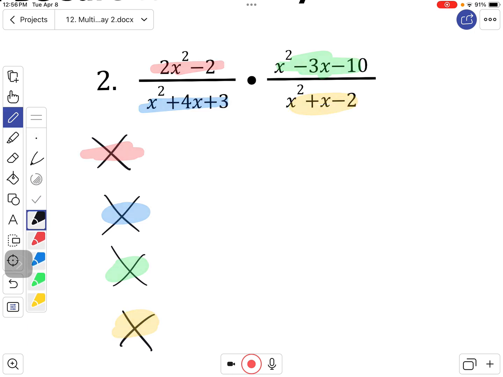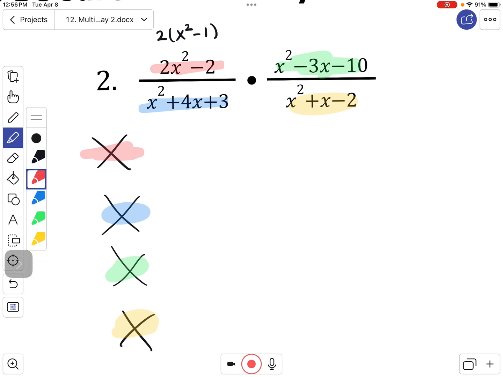Okay, when I'm looking at that first one, I have 2x squared minus 2. Well, in that, I know that I can take a greatest common factor 2 out of there. So I'm going to take my 2 out. 2x squared divided by 2 is just going to leave me with an x squared. Negative 2 divided by 2 is going to leave me with a negative 1. So now I'm going to factor this, and then I'm going to remember that when I give my final answer, I have to put that little brother or sister back in there.